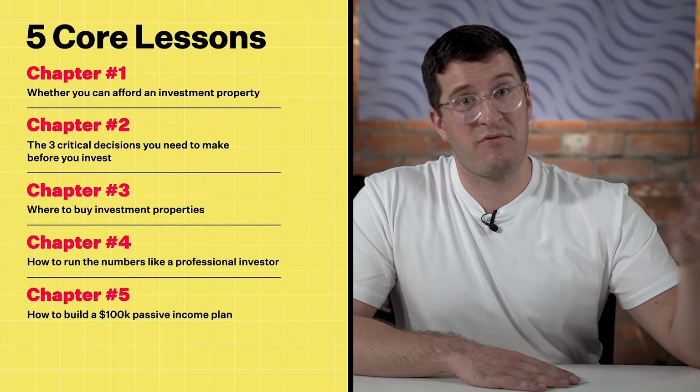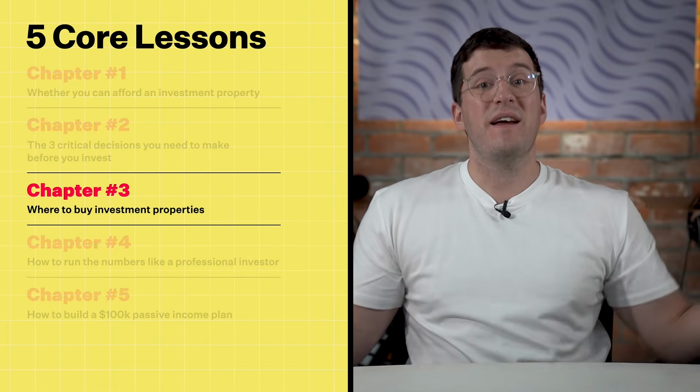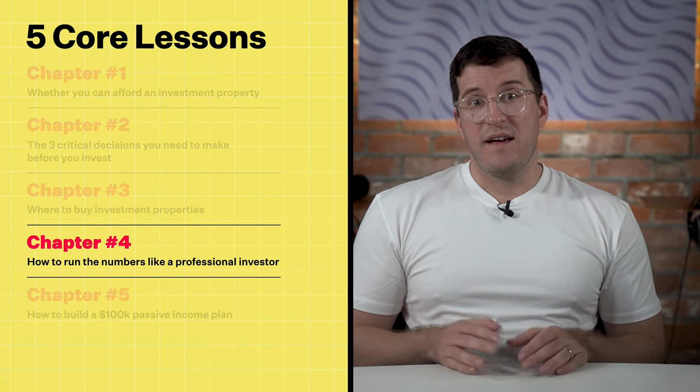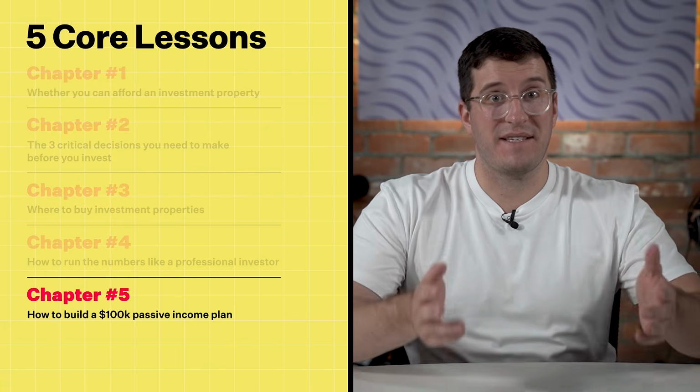But even if you choose to go it alone, now you know whether you can afford an investment property, the 3 critical decisions you need to make, where to buy investment properties in New Zealand, and how to run the numbers like a professional investor, and of course, how to build a $100,000 passive income plan.